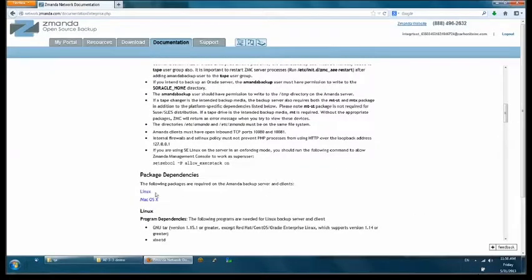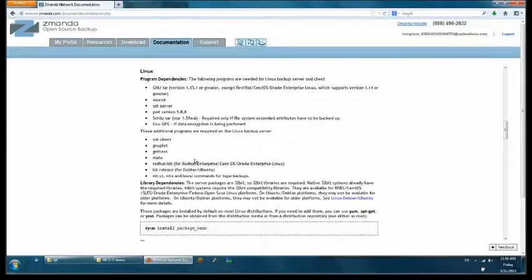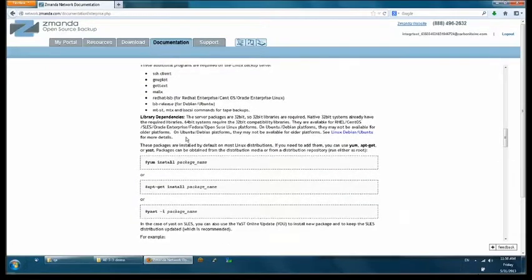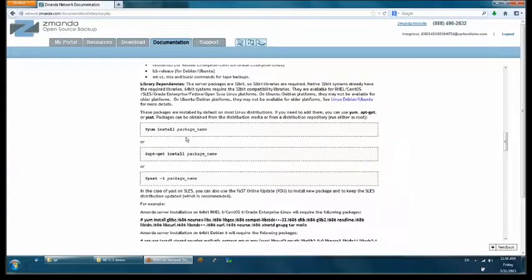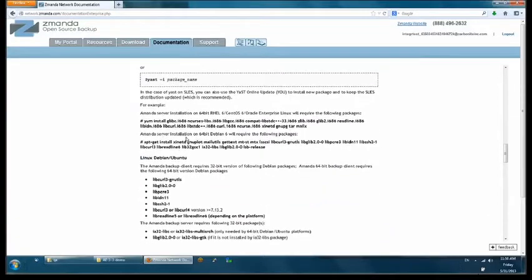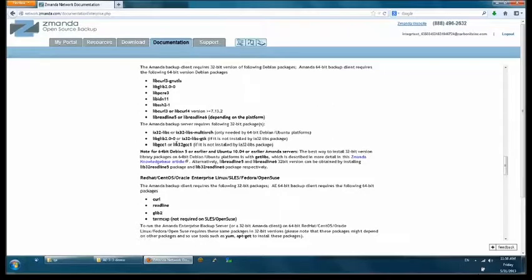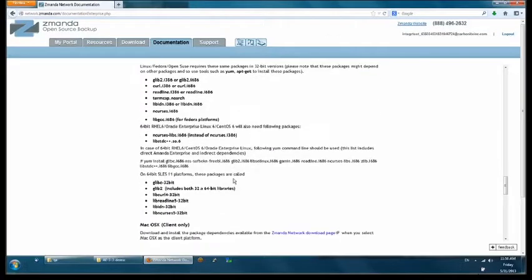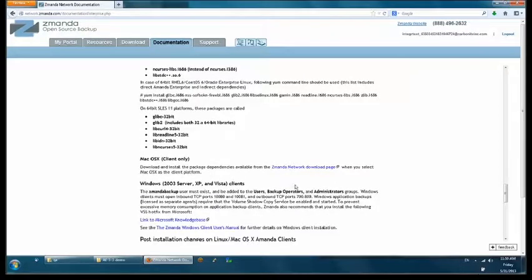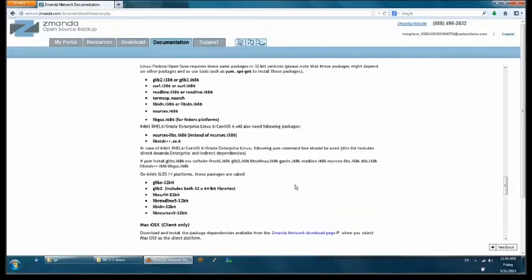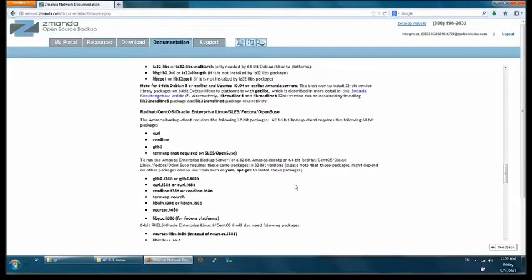So when it comes to installing on a Linux server, for instance, we give a breakdown for what Linux packages are required before installing. And being that we do support a number of Linux distributions, we will eventually break it down by the different distributions and show you individual libraries that are required, for instance, by Debian and Ubuntu versus Red Hat and CentOS, Oracle Enterprise Linux, SLES, Fedora, and OpenSUSE. So this is a great place to start before installing Zmanda Enterprise server software onto a Linux server. Find out which packages and libraries are required for the particular distribution and version that you are running.